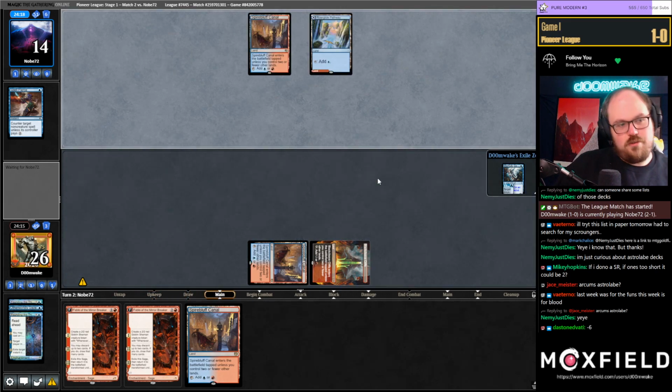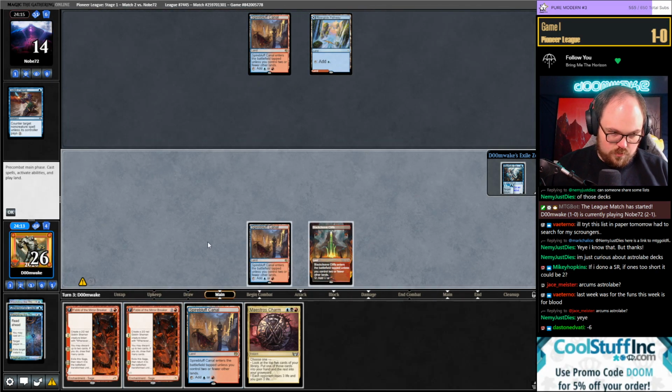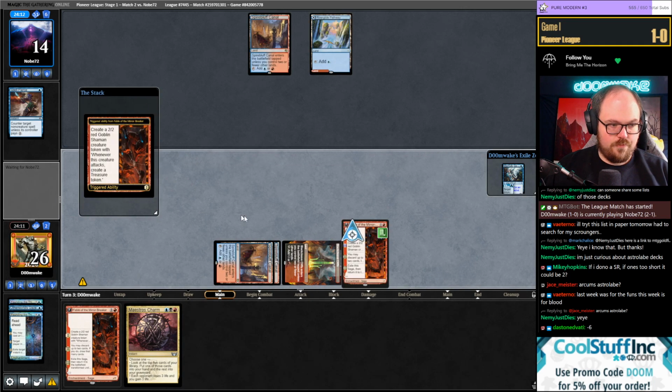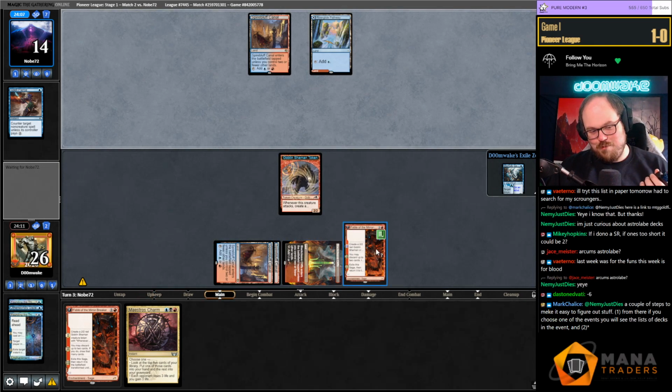Yeah, last week was for fun, this week we're out for blood. We will take no prisoners this week. Surely they don't have another counterspell, right? Simply no way. Oh, they actually didn't. Okay, I was joking. I assumed they were going to counter this.